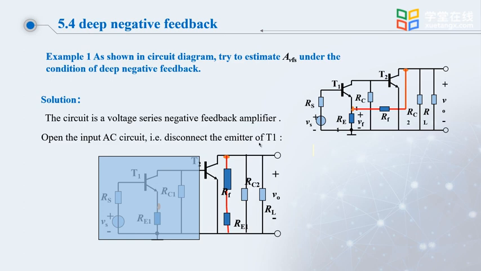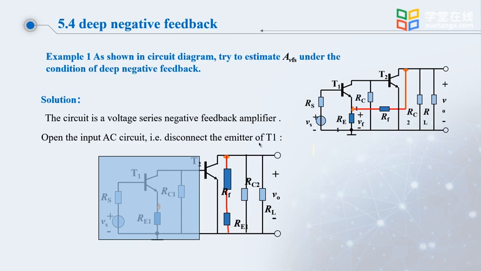Actually, we still need to make further changes to it. Consider splitting it up, the basic amplifier with the feedback network load effect. Calculate its feedback factor, basically based on the basic amplifier's output side with the feedback network load effect. So long as we get this, we get the feedback factor. So we just want to get the basic amplifier's output side taking into account the feedback network load effect. So how do we get this?